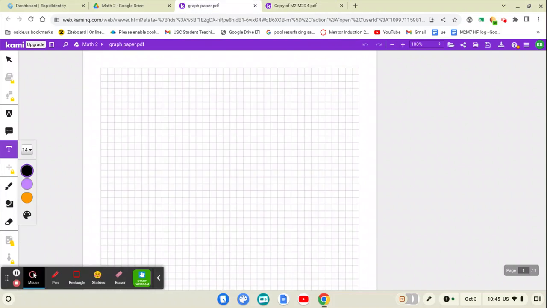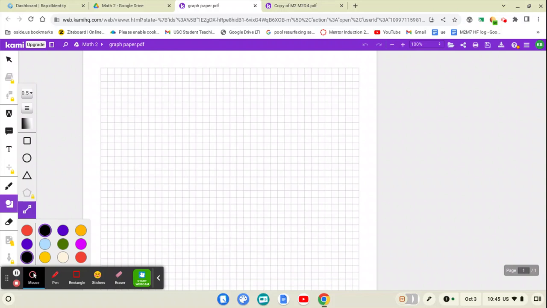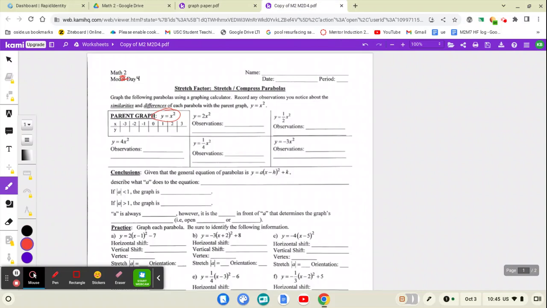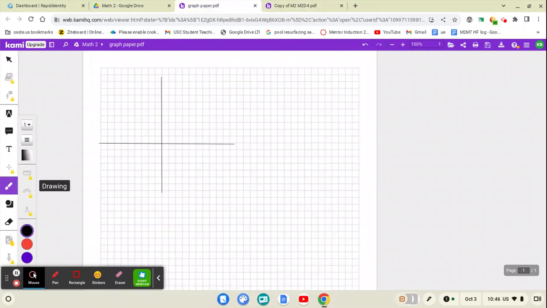Again, you're going to try and fit eight on one side of your graph paper. So let me get a coordinate system pulled up. I'm going to put my y-axis there, my x-axis here, and we'll put several on this. The parent graph we did yesterday, you could go back and forth. It was 9 and then 4 and then 1 and then 0, 1, 4, and 9. Plot those points. Or you might remember it, and by the way, you're going to need several colors.